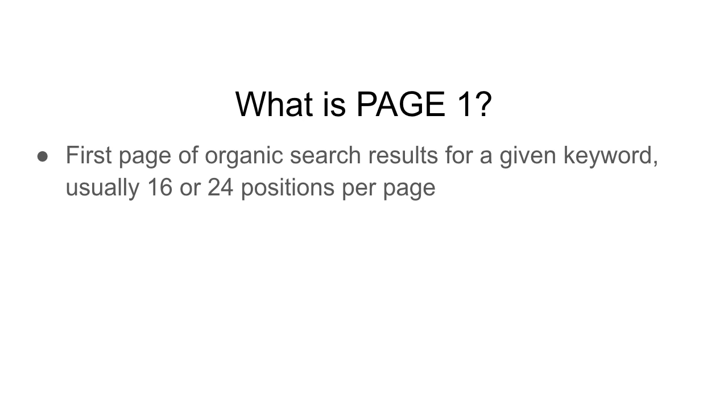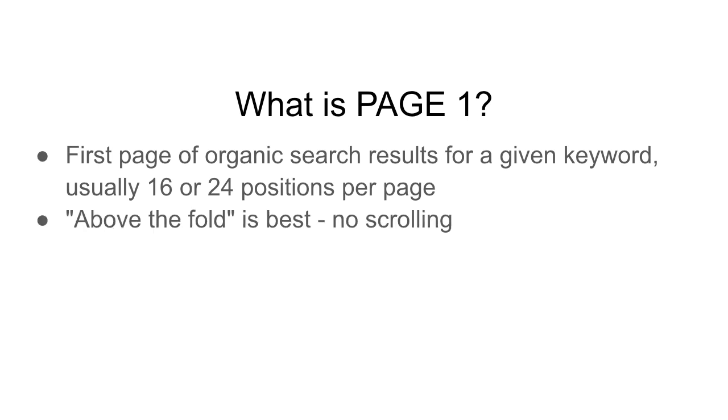There are usually between 16 and 24, sometimes 20, but usually not fewer than 16 organic search results on page 1 for a given search that you make. Now that search could be short, like 1 word or 2 words. It could be long, like lots of words that are very highly descriptive. But whatever the search phrase is that you put in there, there's going to be organic search results that come up. Now, when you type that in, if your product shows up on page 1, on the first page, so that you don't have to click down at the bottom to go to the next page of results, then it's said to be on page 1, okay?